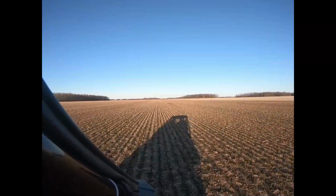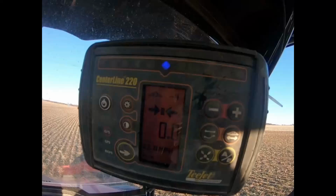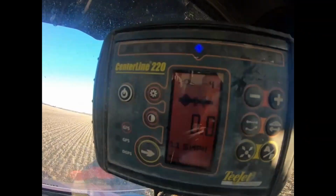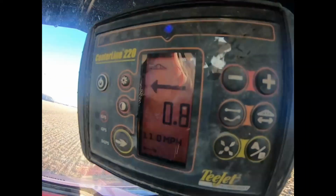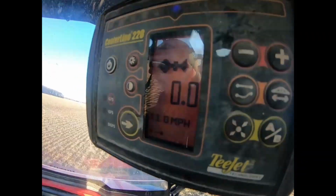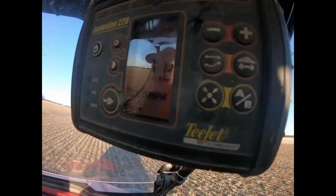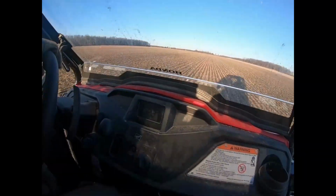Anyway, we'll get in the Gator here in a minute and go for a round. Yeah, this is a light bar. It kind of tells us where we are. We're on 25-foot centers. Pretty hard to tell when you're out in the middle of a 50-acre field where you left off. This kind of helps you. It counts the rows. Right now we're on row 4, so it works out pretty good.